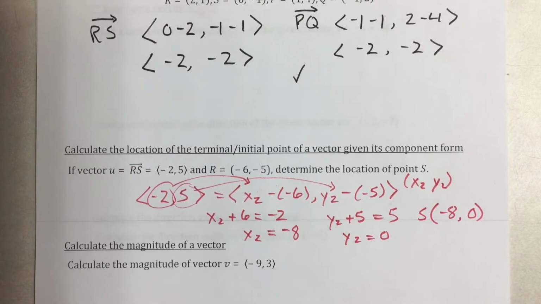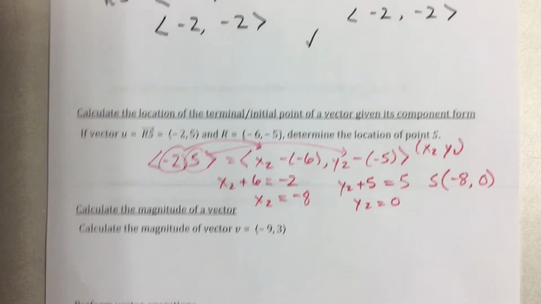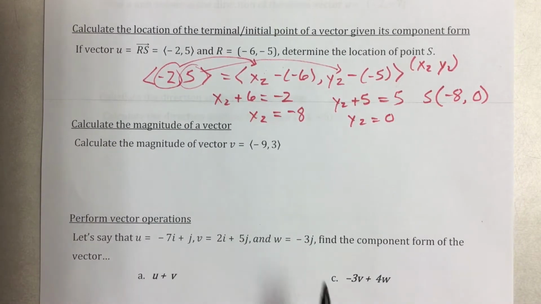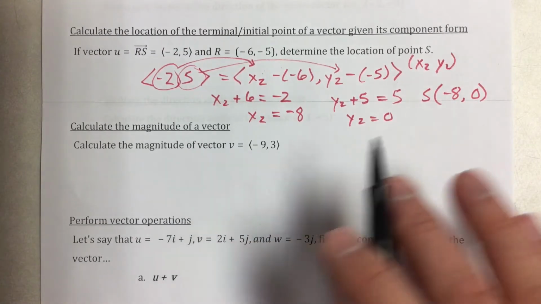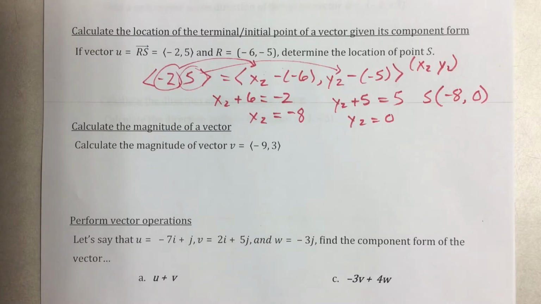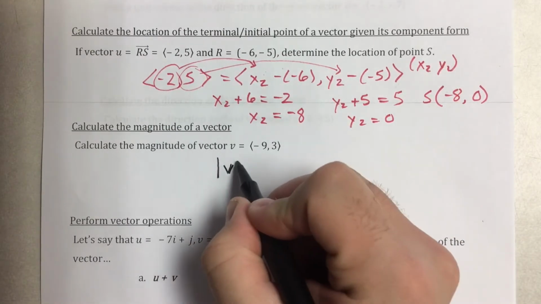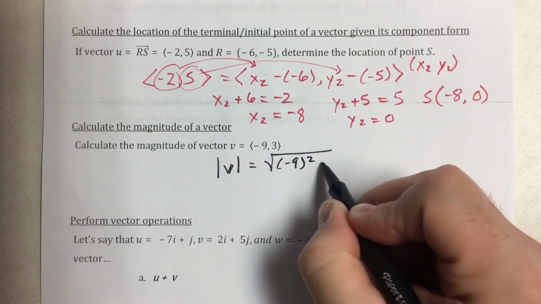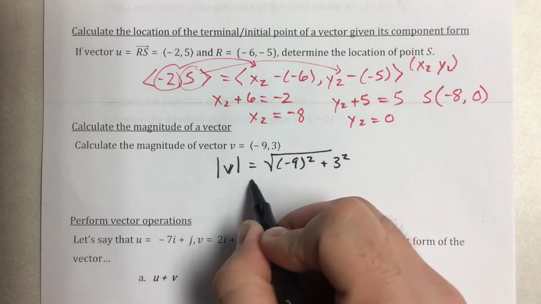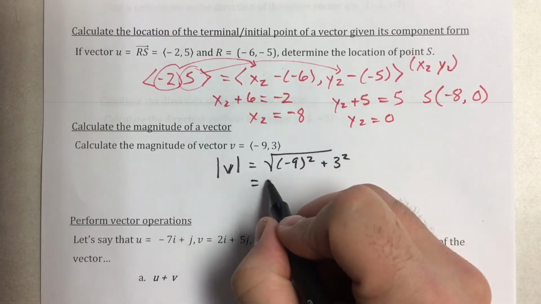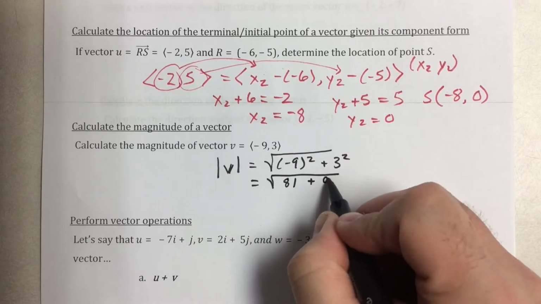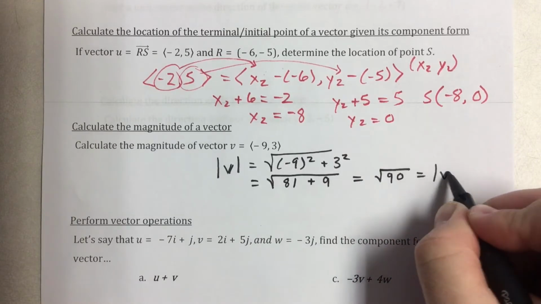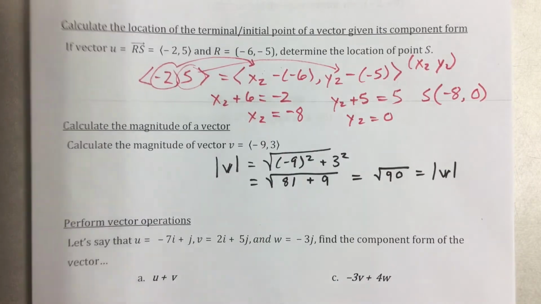Okay, and going from there, looking at magnitude. We related magnitude to the very well-known Pythagorean theorem. We take the two components, horizontal and vertical, square them, add them, and then square root. We use this notation, the bars, that look like absolute value. So we would get the square root of negative 9 squared plus 3 squared. Knowing that negative 9 squared is positive, we get positive 81 plus 9. So we can say the magnitude of v is the square root of 90. We do not give an approximation; we leave it as the square root of 90.